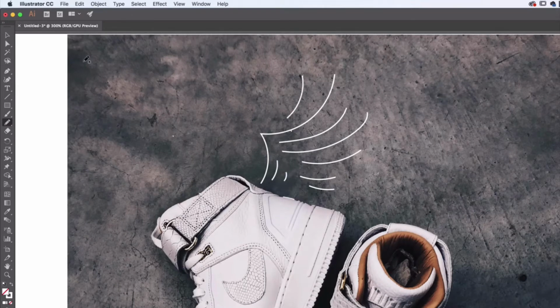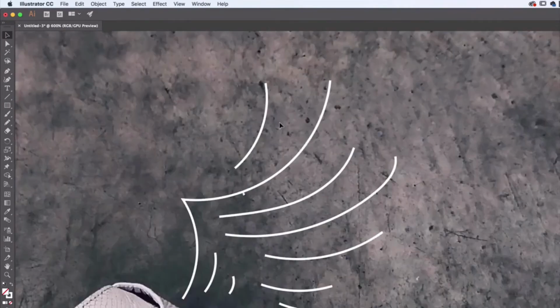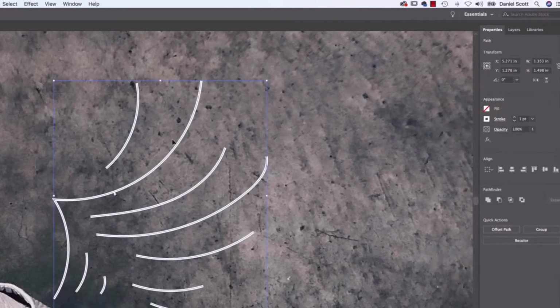Stop drawing. Alright, let's look at strokes in a little bit more detail. I promised earlier on we would. So I've drawn these with the pencil tool. They are considered a stroke, and the stroke at the moment is a white line and it has these flat ends. Remember what those are called? Yep, the funny word. Let's grab the black arrow. Let's select them all. And let's change the stroke.